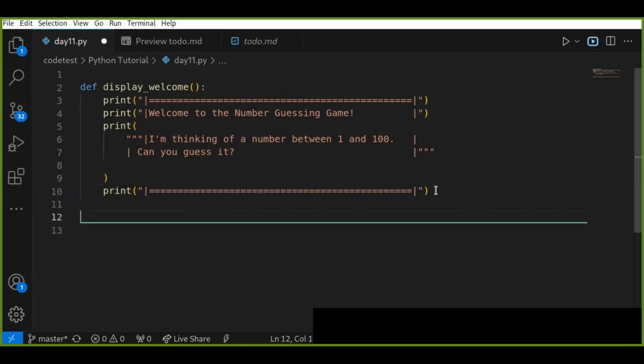In one Python file, we can define multiple functions, and we can even call a function inside another function. So we will practice more and more by developing this kind of game. Okay, let's get started.